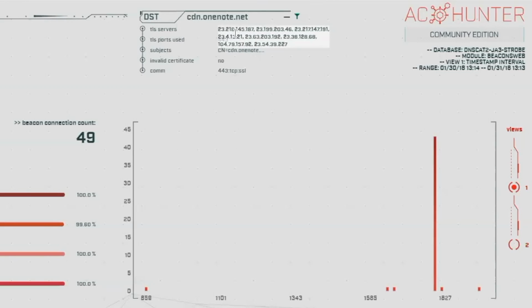Content Delivery Network. If I mouse over the IPs, notice what pops up. I'm going to ballpark that and say there's 8 to 10 different IP addresses associated with that fully qualified domain name. One of the challenges we're running into today is attackers are getting smart and hiding their C2 servers behind CDN networks. This gives us two challenges. Challenge number one, the beacon traffic is no longer going out to a single IP. It's going out to multiple IPs.